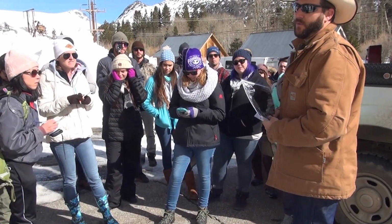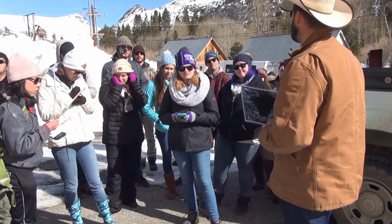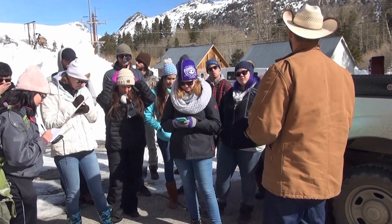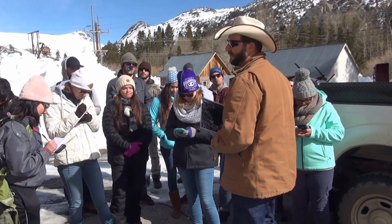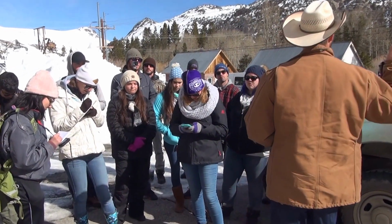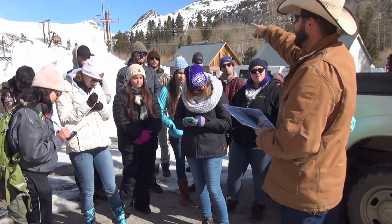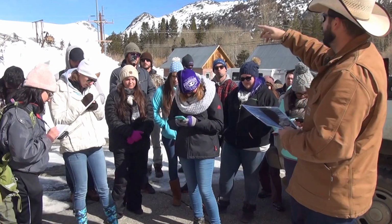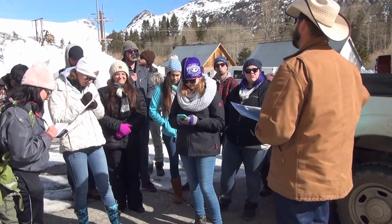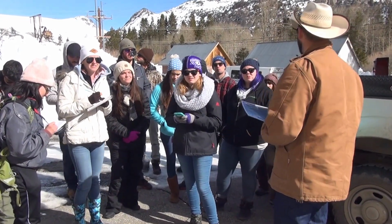We do not own the water rights here at Edison with this water. We just have the privilege of generating with it. LADWP owns the water rights to this water. After it leaves our powerhouse, it goes to Rush Creek, down into Grant Lake, and then they take it from Grant Lake and send it on down to LA.